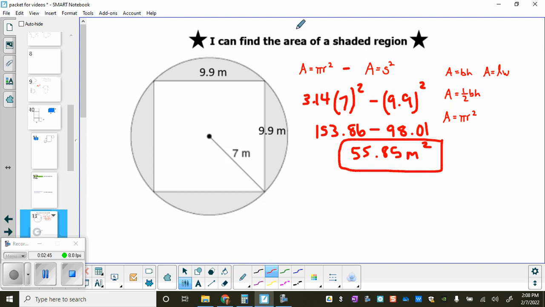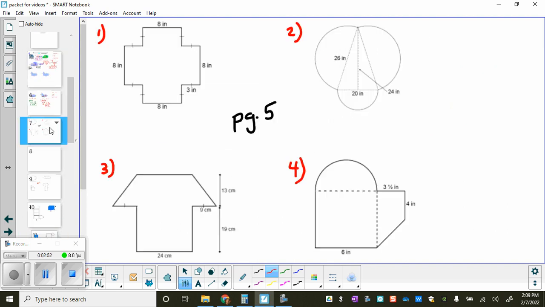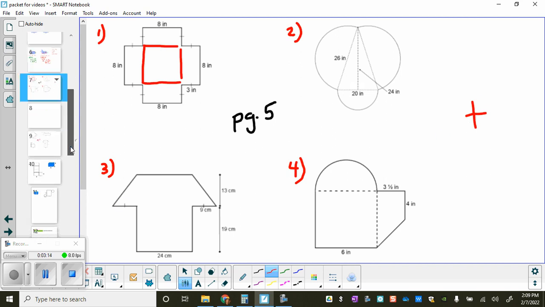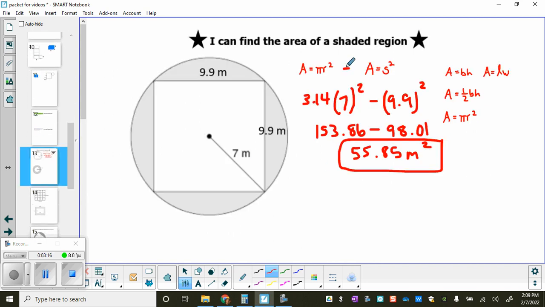So when finding the area of a shaded region, chances are you're going to need to use subtraction like this. You might remember from our composite figures that we actually took shapes and broke them down. And once you find the area of all the little pieces, you then add these things up. Kind of like over here, you would add the semicircles plus this triangle. So for composite figures, addition is kind of the main operation. And now for area of shaded regions, you're definitely going to be needing some subtraction, okay?